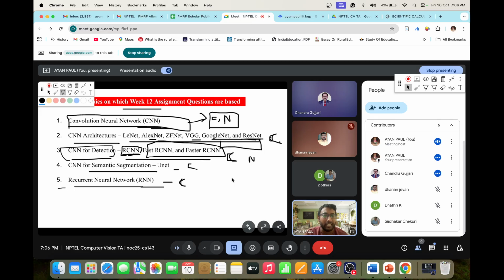You can see all the TA questions. You have 3 TAs, right? So the 3 TAs may have the same questions or different questions. Some questions might be the same, but some may be different also. So that you can do. If you are done with this, you will definitely score well. No need to worry about anything.